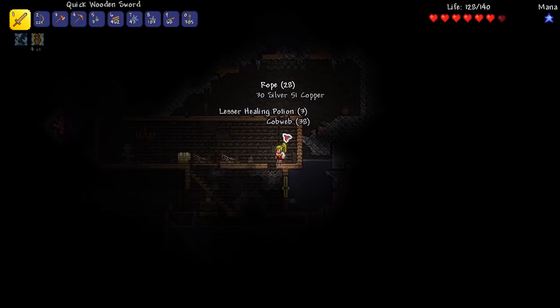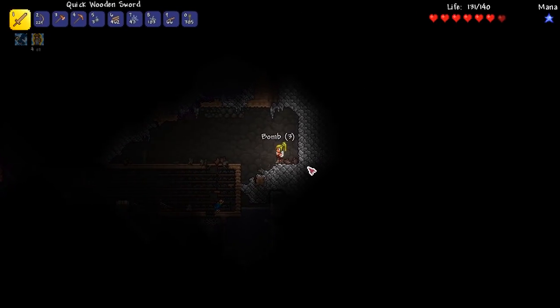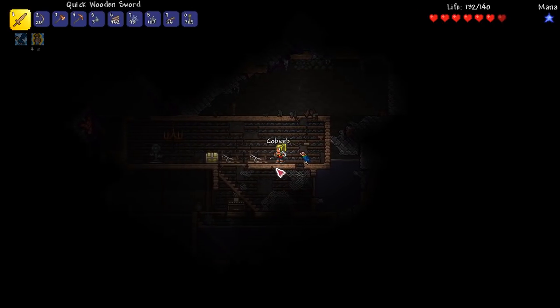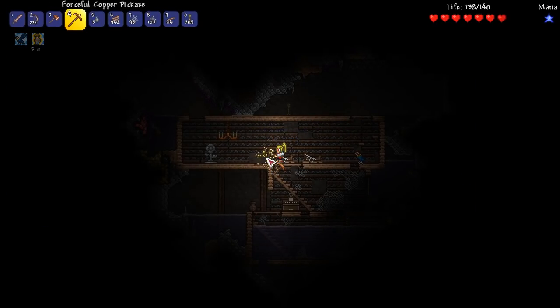Oh, yeah, because pots are going to be a really good way for me to earn money early on. A fair few of them drop coins and stuff, so that's kind of useful. Okay, and let's see what's in our chest. Shoe spikes. What am I getting so many of these for? Oh my gosh, but anyway, that is fine.